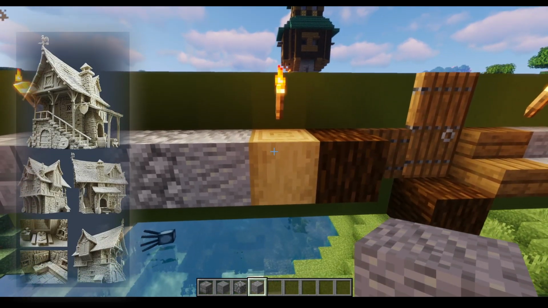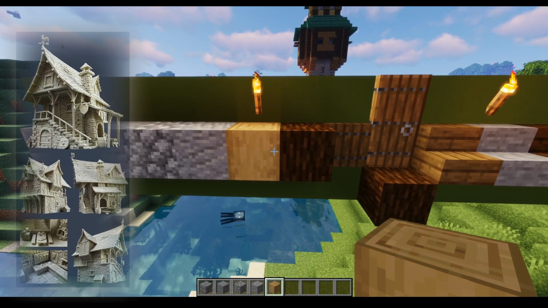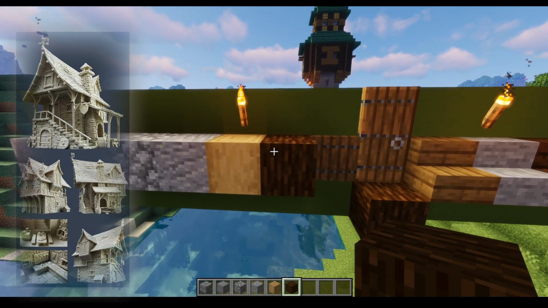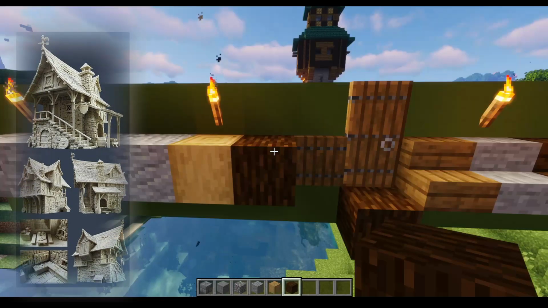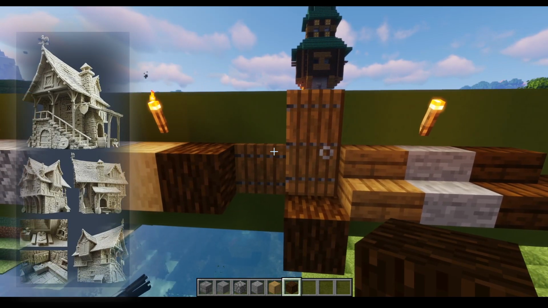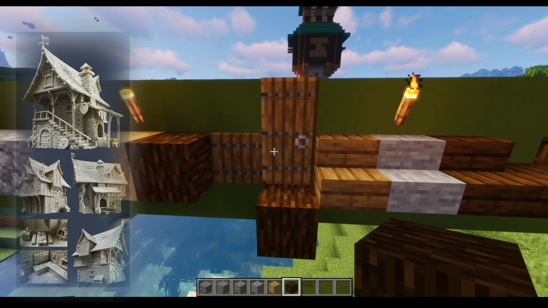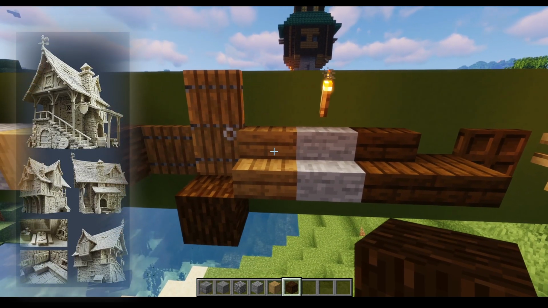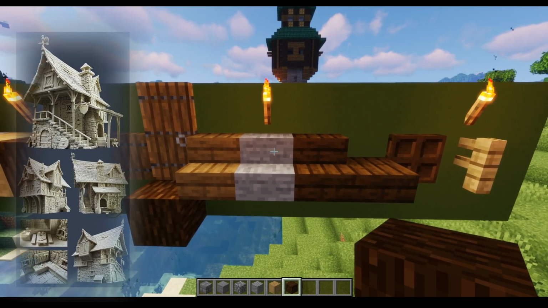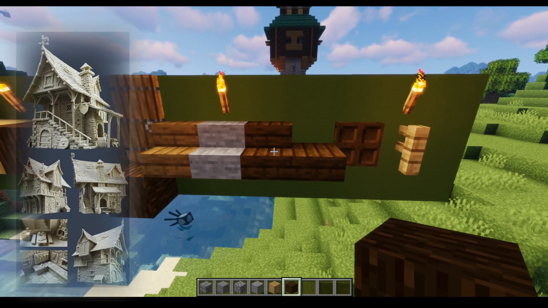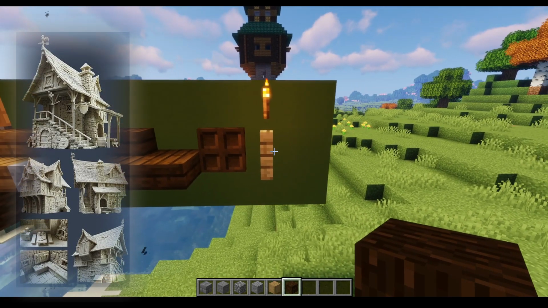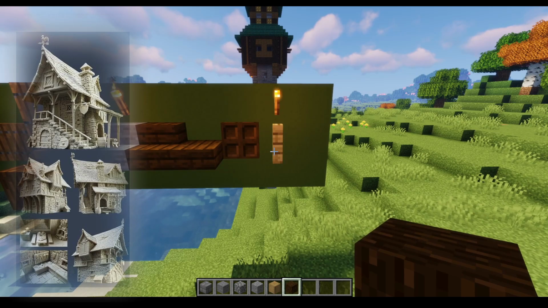For the wooden bits, I've decided today that I want to go for the stripped oak, and we're going to use the dark oak as a, this isn't dark oak, sorry, actually this is spruce. Yeah, using spruce logs for the bordering effect, the reinforced bits of wood. We got the spruce trapdoors because they're always handy to have, spruce door because we're going to need a door, spruce stairs just for a little bit of extra detailing, stone stairs for the actual stairway up, and then we've got some dark oak stairs, slabs and trapdoor just for working on the roofing, and we've got an oak fence for all of the thinner bits of wood.